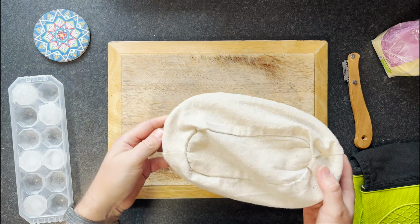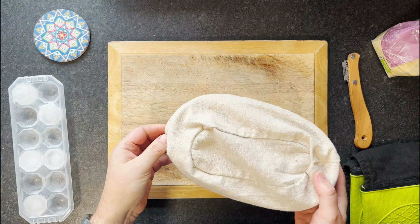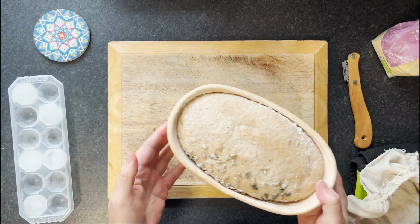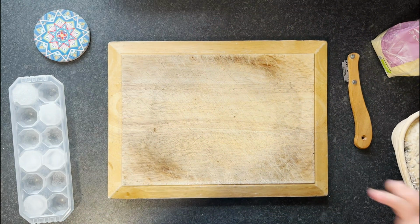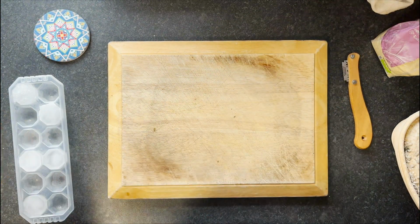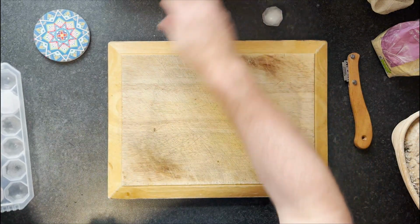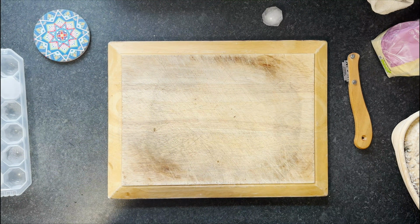So here you go. So this has been in the fridge from last night. So it looks really good. It's risen a little bit in the fridge overnight, but it's ready to go. So put that over here ready. So again, keep everything at hand, keep this really slick. I'll get the ice cubes ready to go, 2 of those is great. And I'll get the Dutch oven, or the Challenger, out of the oven.